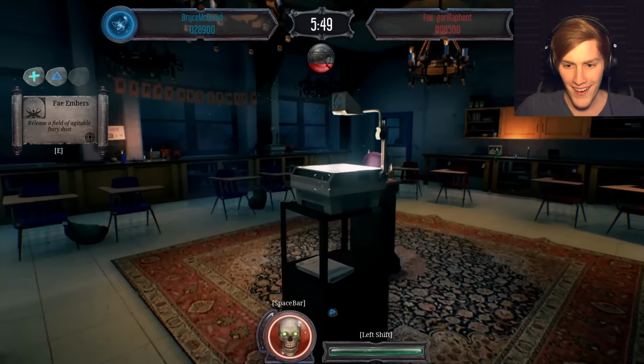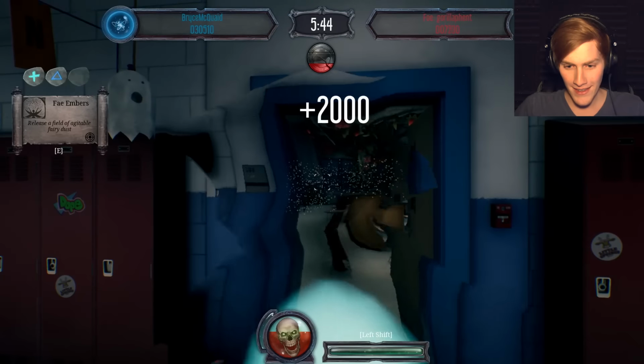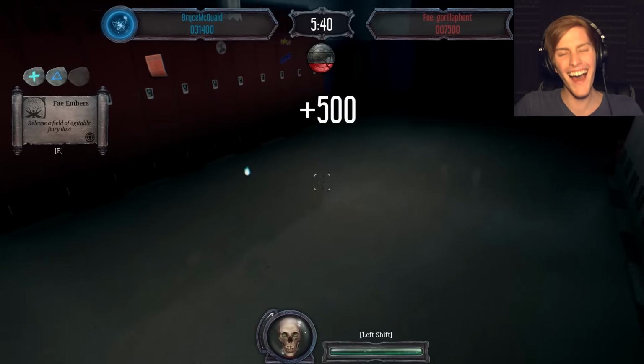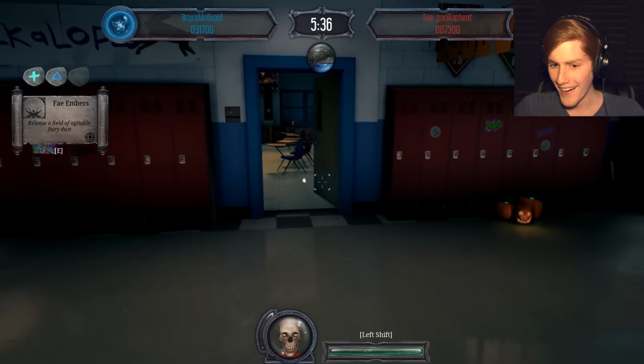We figured out a thingy. Oh, I don't like that. I don't like that one bit. It's more fun when I scare you. Let's do that. You're a stalker. You are a stalker. I literally just walked into the hallway and you were there. Oh my god.